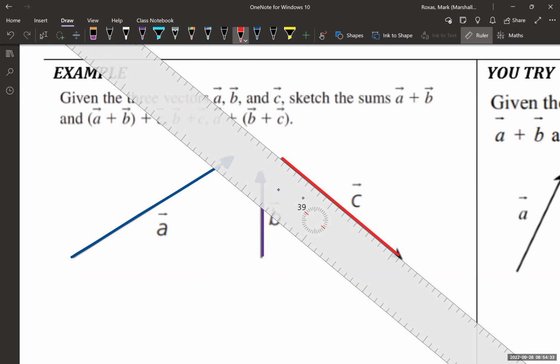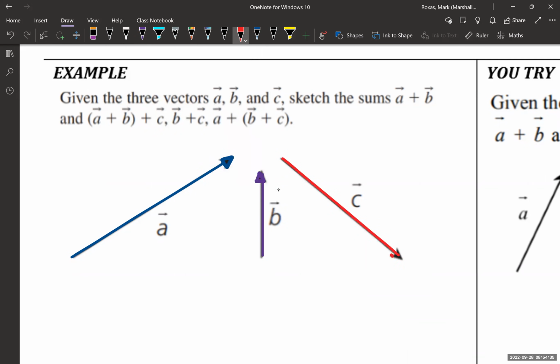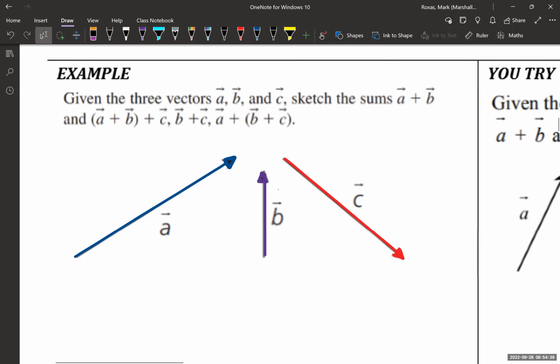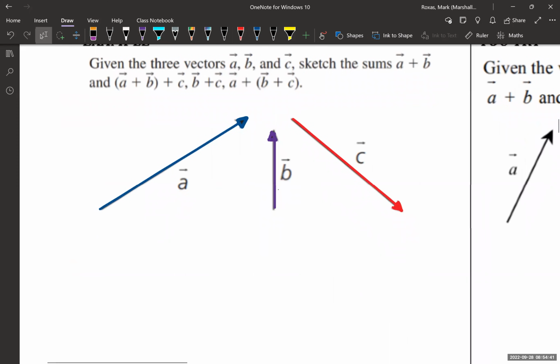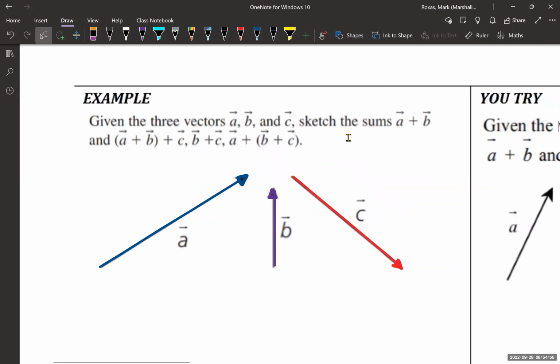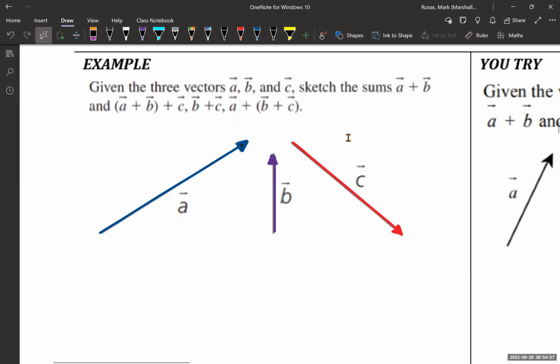So if I have three vectors A, B, and C shown like this, there's no magnitude values, no angles or anything like that yet, just a plain arrow, okay? And you can see the arrows are all different sizes, right? And that means something: they have different magnitudes, and they all point in different directions. But I'm going to be looking at these particular sums. So I'm going to look at the first one, A plus B.